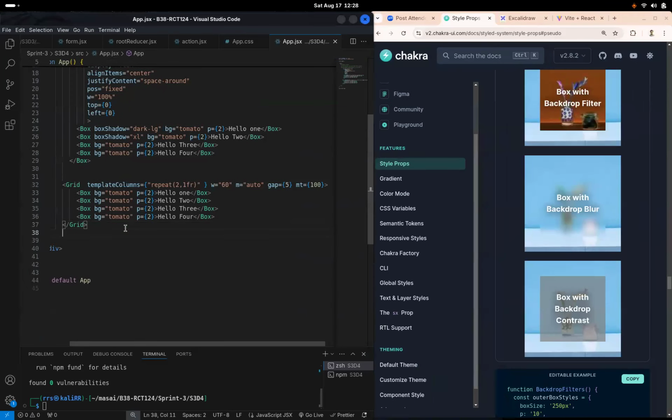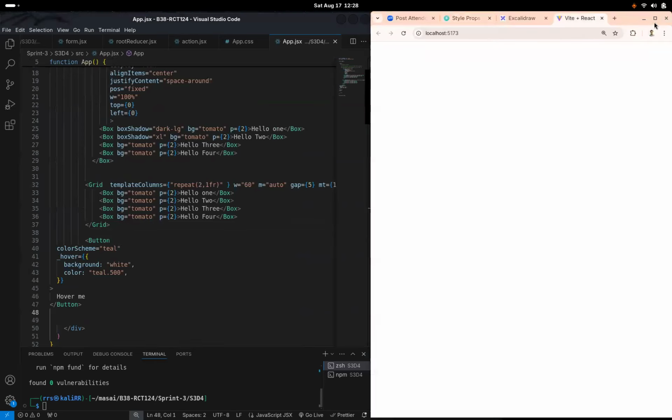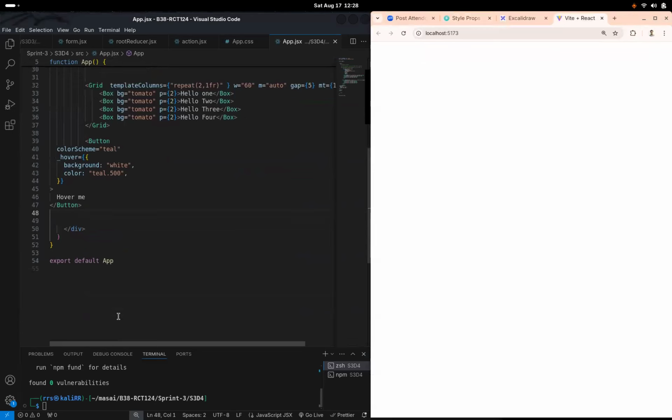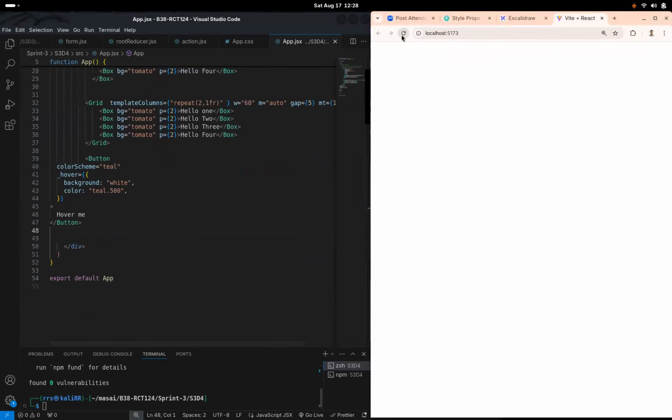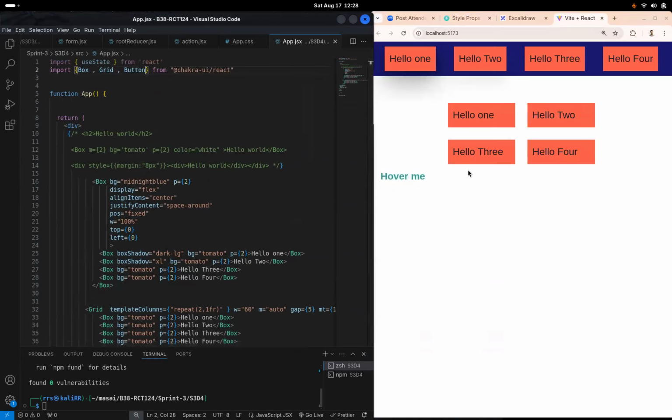So if I go here and if I place this button and we broke the CSS, why? Let's see. Import button. Yeah, exactly, import it. So yeah, hover also works, and their hover is better because they used a transition. You can see that, right?